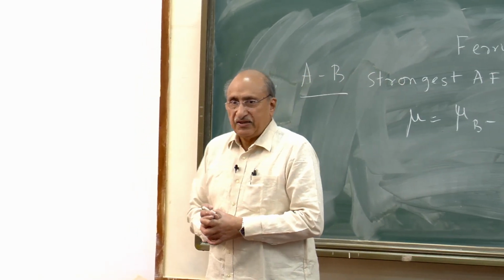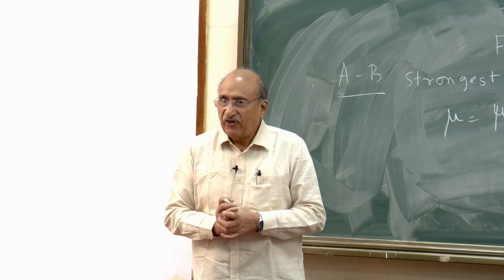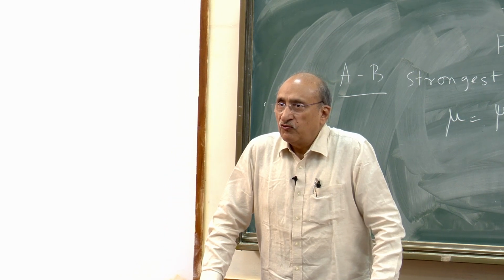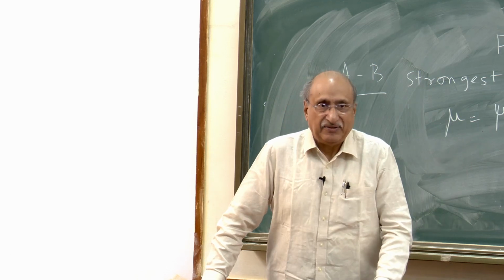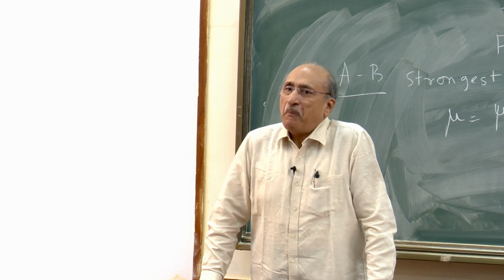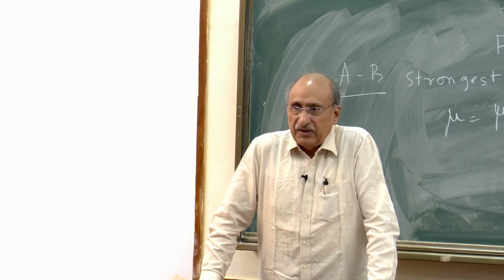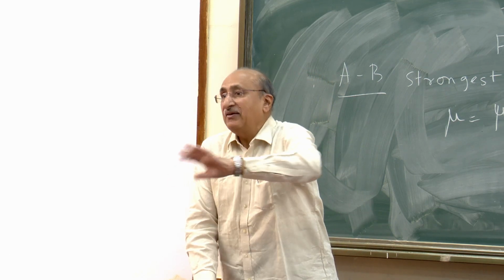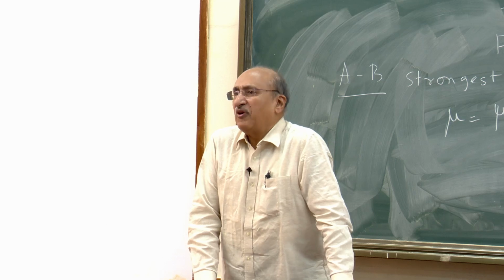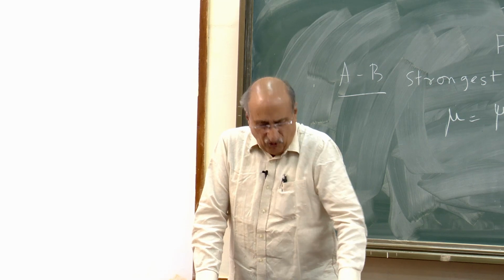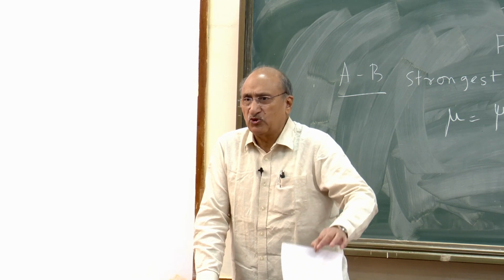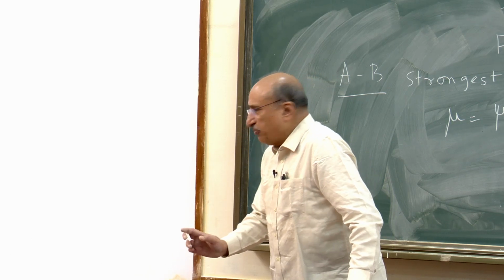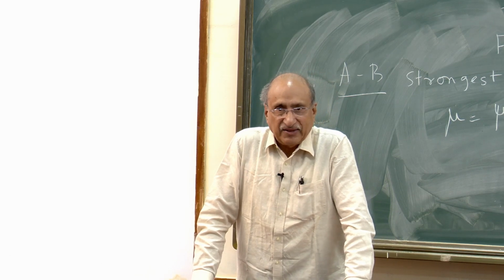We have discussed earlier normal ferrite and inverse ferrite, and how which magnetic ion will go to which site. There could also be partially inverse ferrites. It means they are not fully normal or fully inverse, so in-between possibilities also exist. If you want, I can give you the data, but these notes will be available to you. So I'm not writing, in order to save time. Today is 11 o'clock, my lecture is ending. Okay.